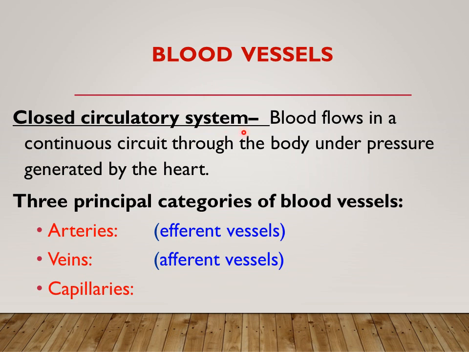The blood vessels form a closed circulatory system, as blood flows in a continuous circuit through the body under the pressure generated by the pumping action of the heart. So you must remember that these blood vessels in the human body make up a closed circulatory system. There are certain types of blood vessels, and you must remember the three principal categories.